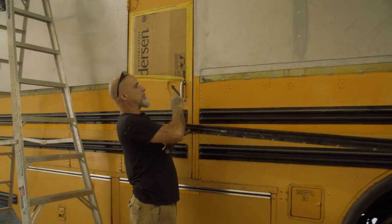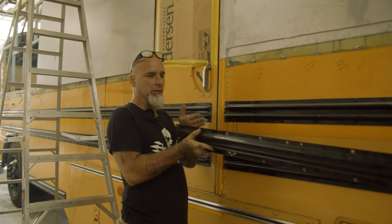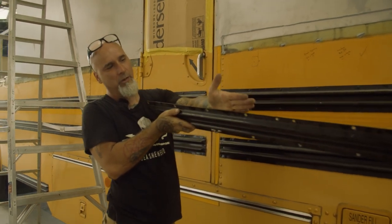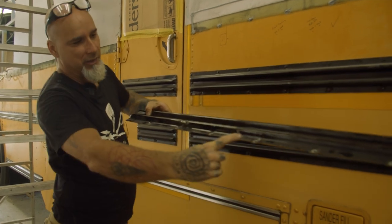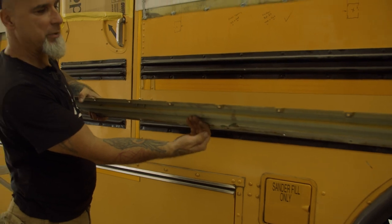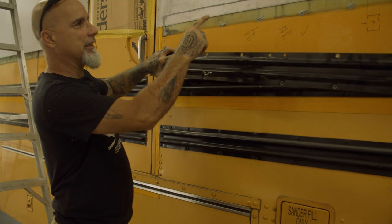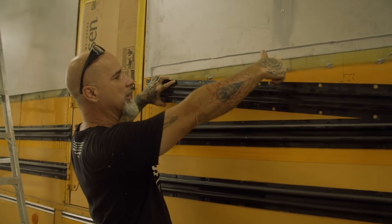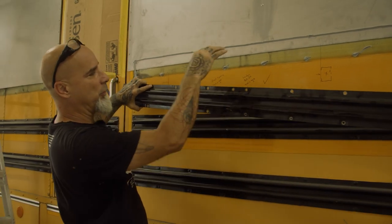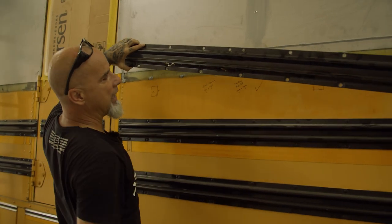So with the way these Bluebird rub rails are designed, they're designed for this top piece to be sealed flat. You can tell up here, this is completely flat the whole way, so this gets a good seal. On the bottom side, you can tell that each rivet is kind of recessed and this part is raised. That's so if water does penetrate in here, it can drain out of this whole section. So when I'm sealing this, I make sure to seal this whole top edge really nicely. And then I just seal over every hole here, so each rivet gets sealed up real well, so there's no water penetration into the inside. But then that allows the water just to run out.